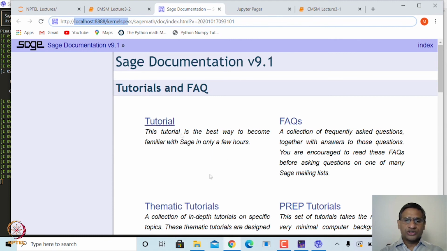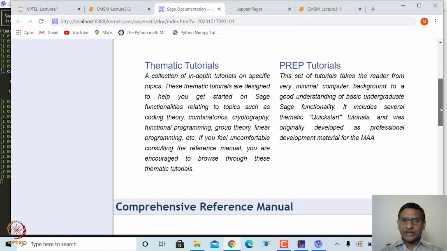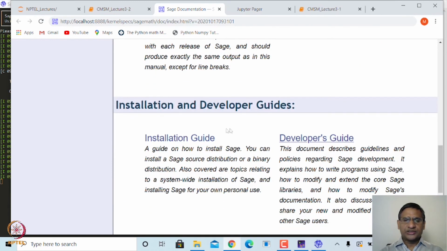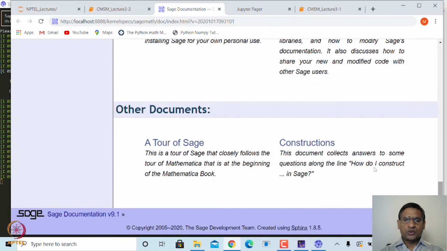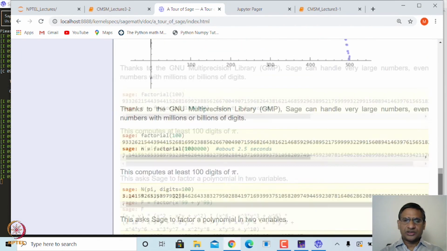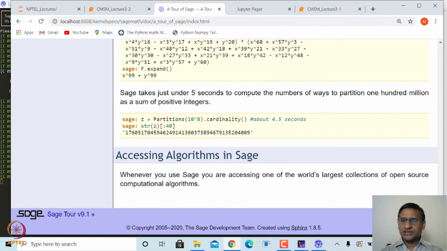You can go through the thematic tutorial, and there is a PREP tutorial; you can click on any of these and explore. For example, there is an installation guide, a developer's guide, and a tour of Sage. If I click on the tour of Sage, it shows how to get started with various things, including plotting.